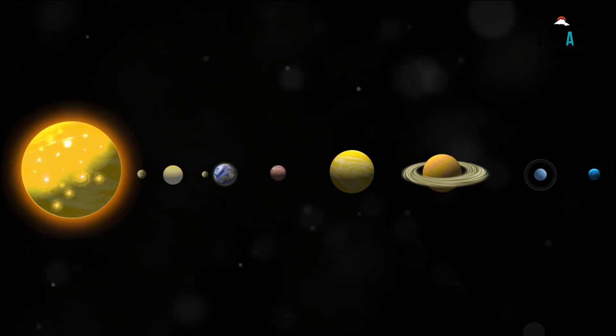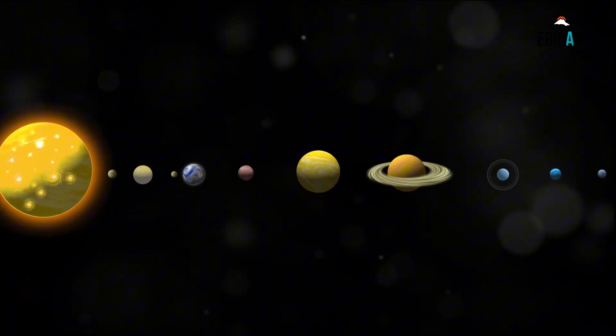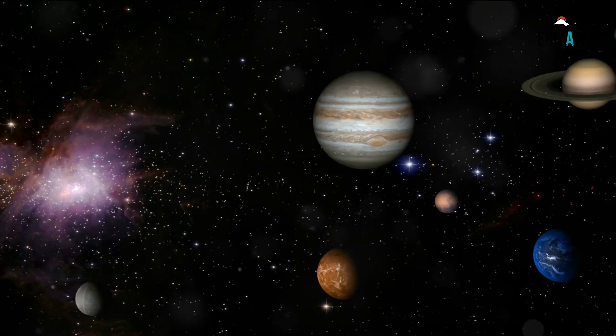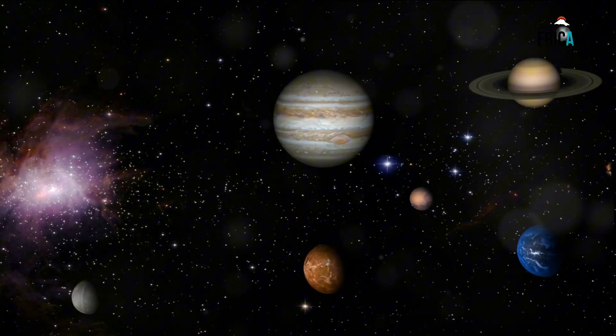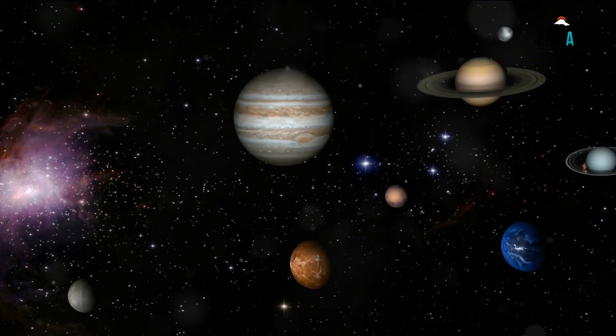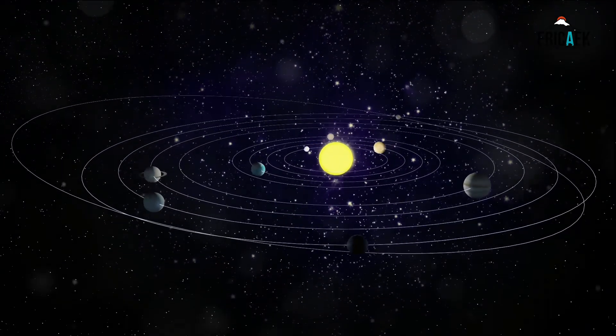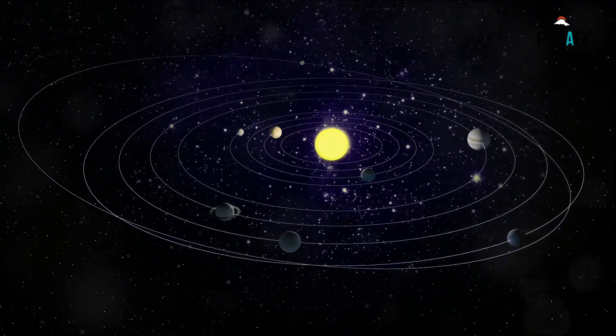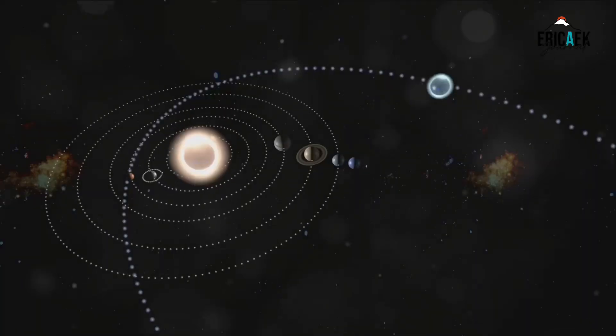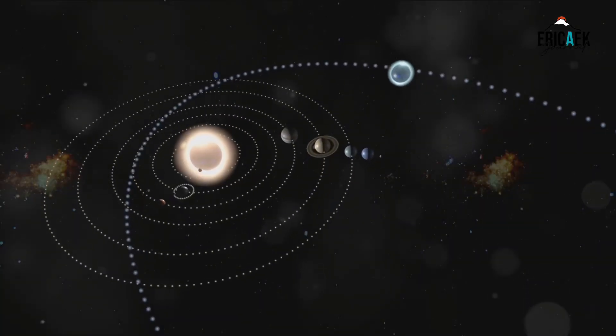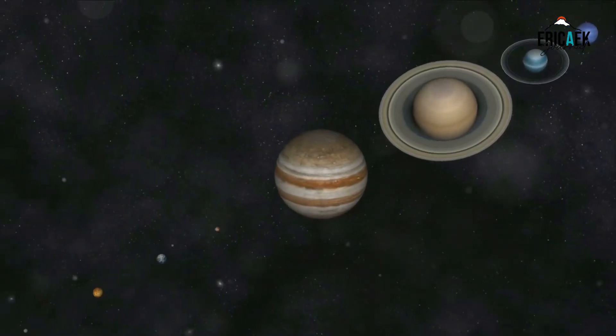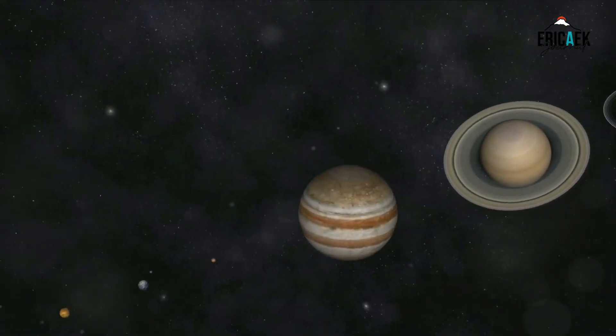But there's more to this cosmic dance. For an orbit to be stable, a planet's forward speed or velocity has to be in perfect balance with the Sun's gravitational force. It's a delicate balancing act. If a planet moves too fast, it could break away from the Sun's gravitational pull and escape into the vastness of space. On the other hand, if a planet moves too slowly, it could be drawn in by the Sun's gravity and end up crashing into it.